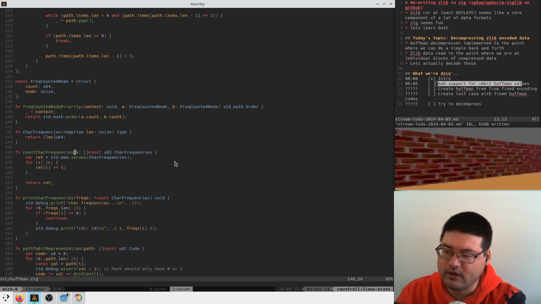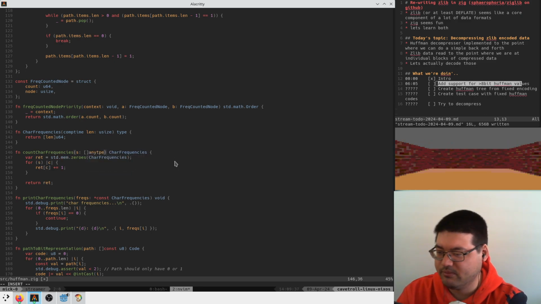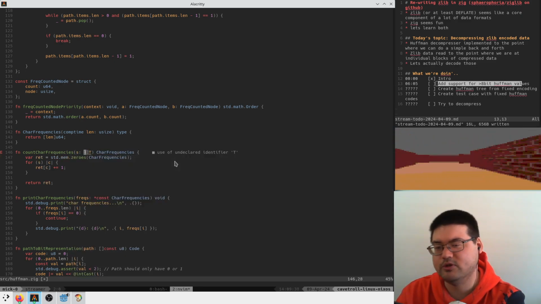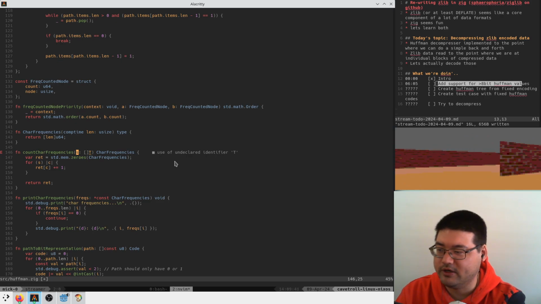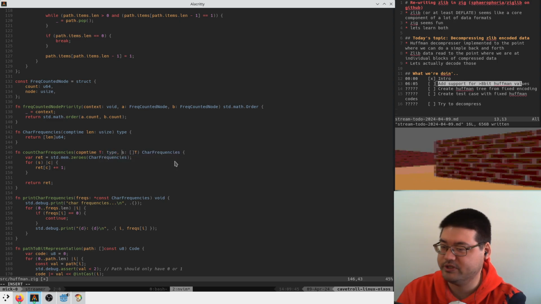So I think here, we don't know what the type is. Anytype doesn't compile here. So we need to use some sort of generic T. And the compiler is suggesting a comptime T parameter, which is a type, which I think makes sense.